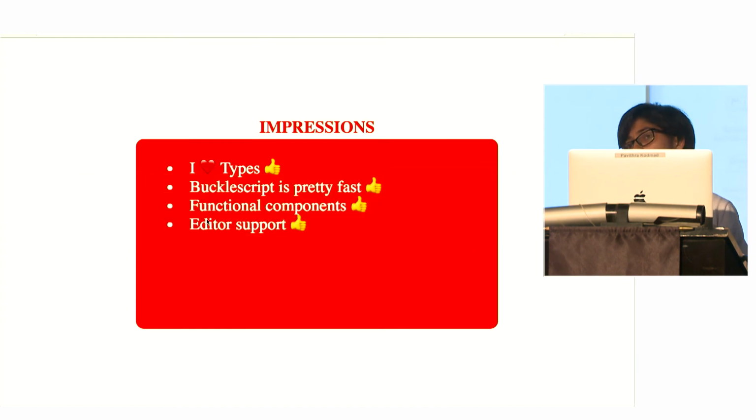The types are so cool that, did you know BuckleScript has no source map support at all right now? I'm sure it's not changed, right? There are no source maps for this, I think. Yeah, I tried looking for them, I didn't find any. But if my program works, if the compiler says yes, your program works, it usually just works. I didn't have to debug anything.